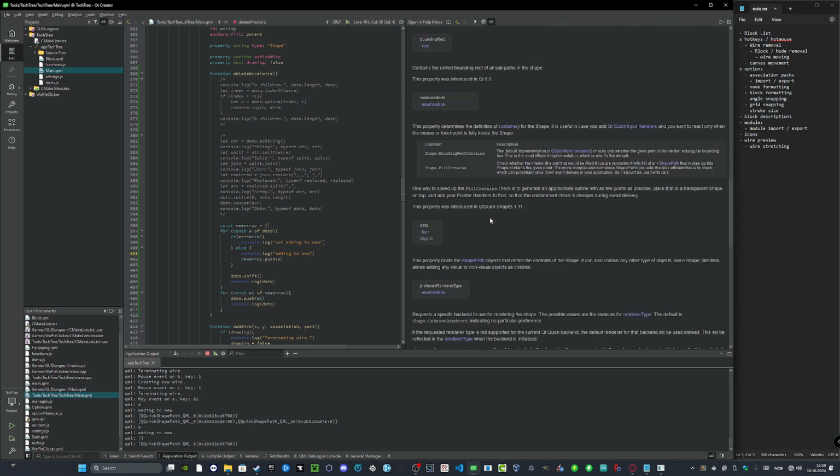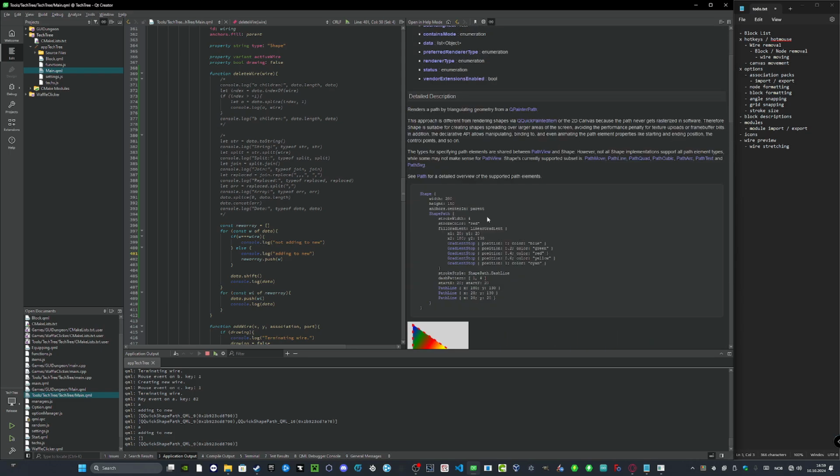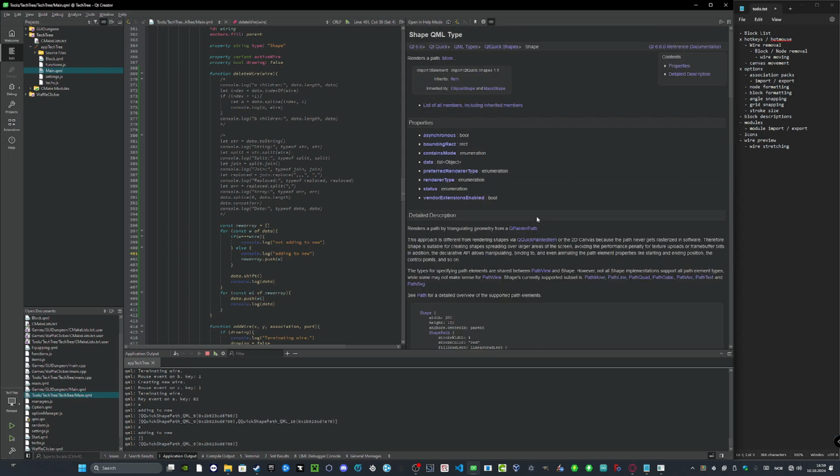Sure. But not even shape inherits... oh wait, no, shape does inherit item.